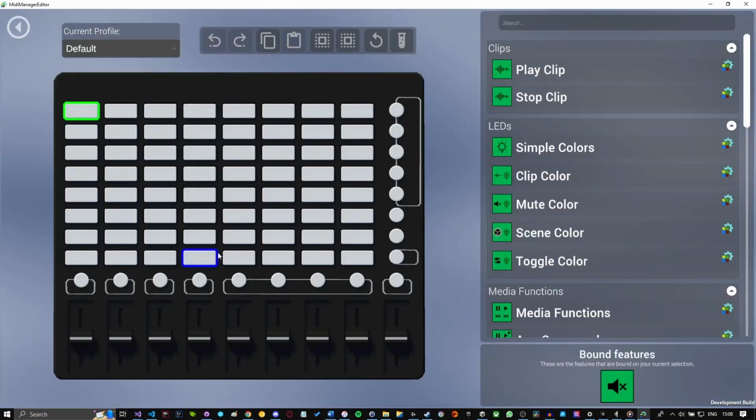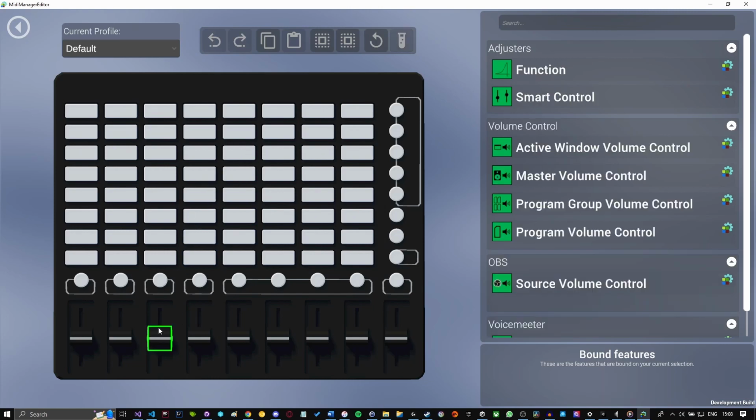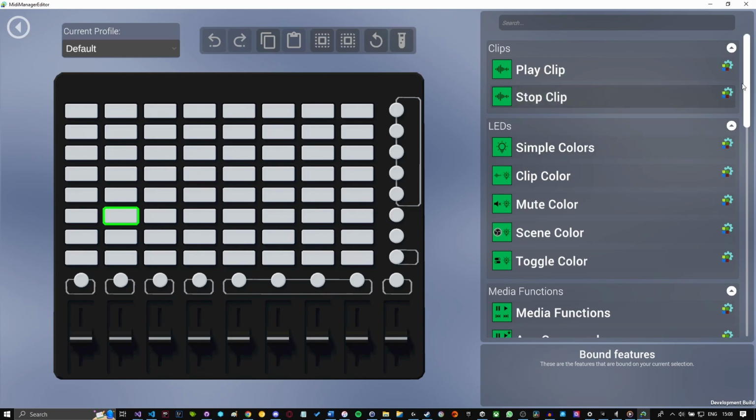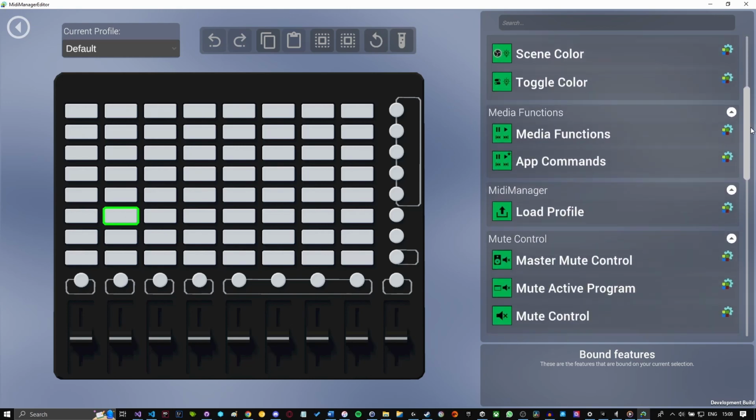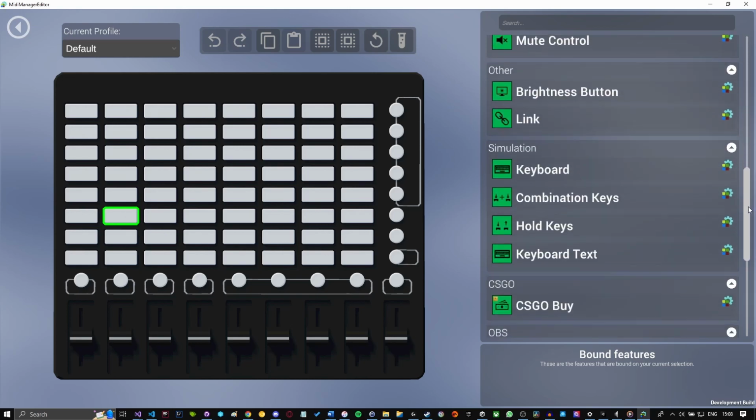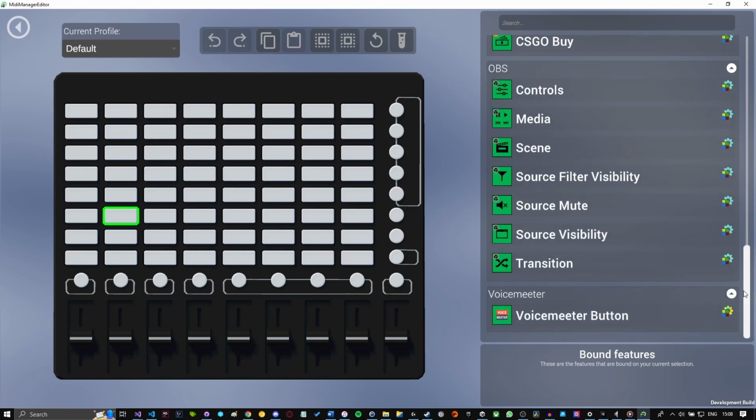Now that we have selected a device, we can proceed to select some inputs. Once we have selected some input, we can begin to assign functions to them. We can pick any feature from this list, and we can add as many features as we wish. Here are some helpful tips when selecting inputs. You can perform a box selection by clicking and dragging, and you can also select multiple inputs simultaneously by holding down the control key while clicking.